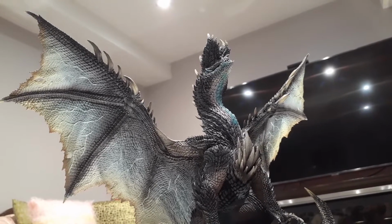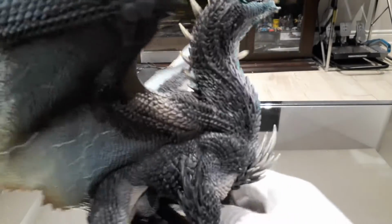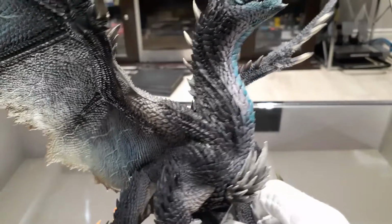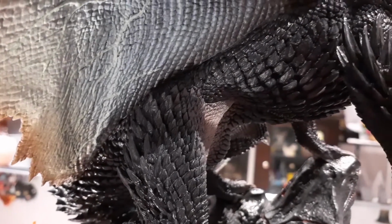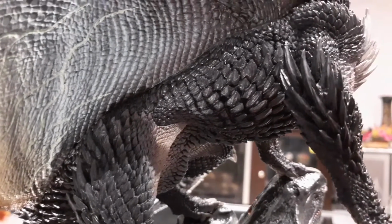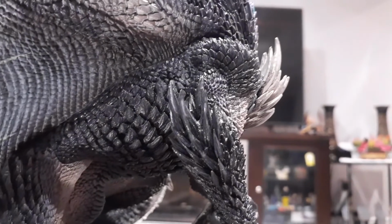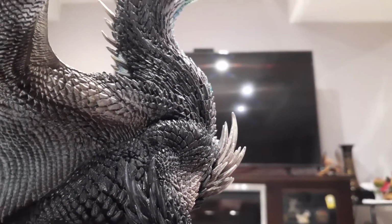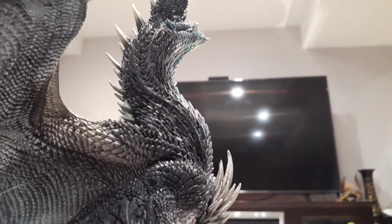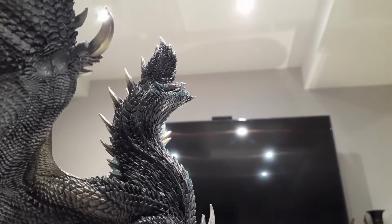So just taking a look at the statue here, you can see that these colors are done really well. If we look at the main body, you can see that Alatreon is completely covered in this very dark obsidian. There's a bit of a gloss on a lot of these scales throughout the body, especially on the main section of the body just below the neck, which looks really nice.